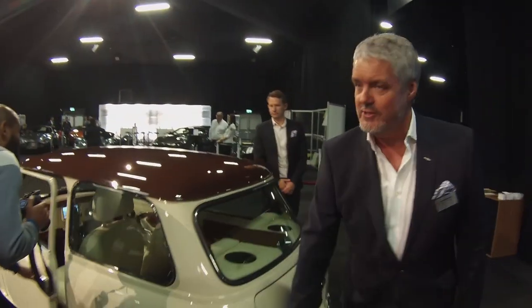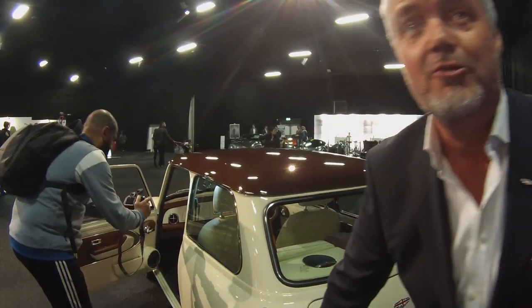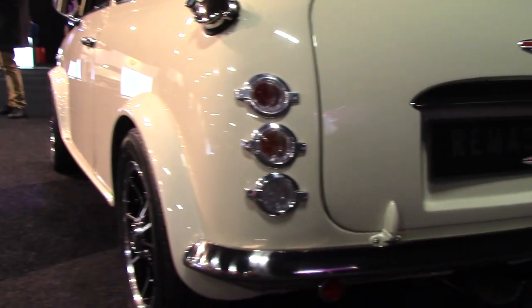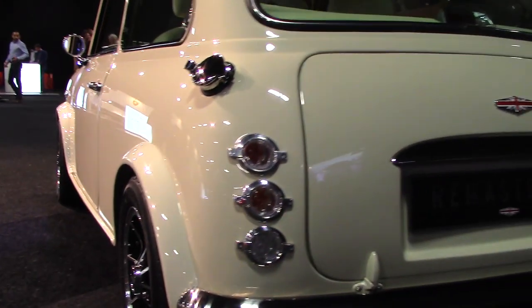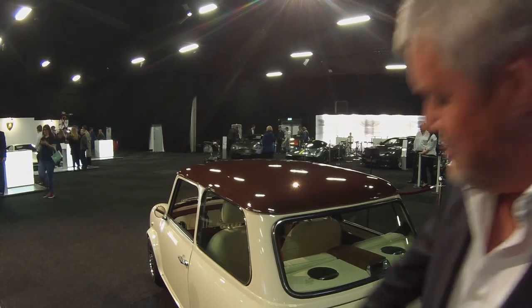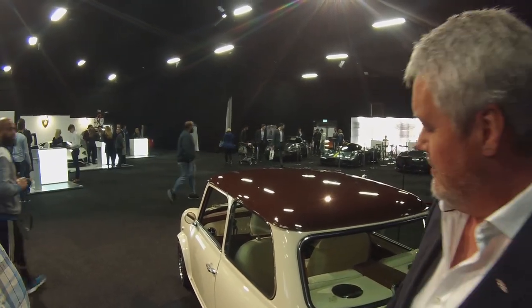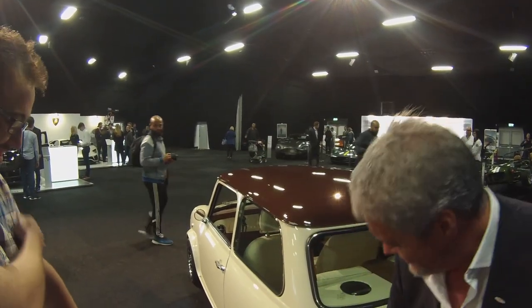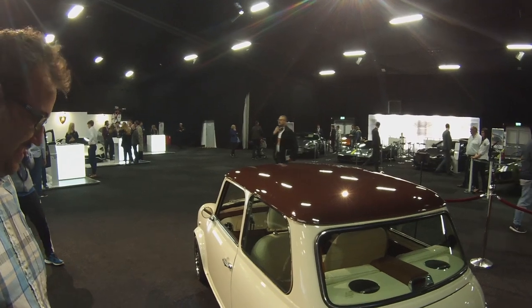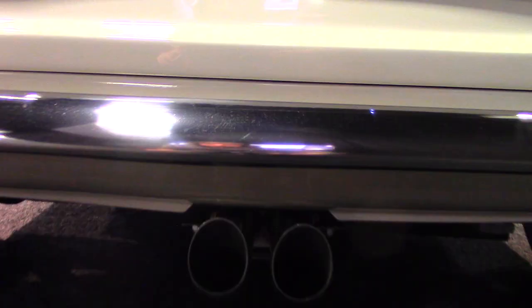The other key detail is we completely redesign the rear quarter, because on the original Mini there was a seam and a big plastic rear light cluster in that area. When we get it, there's a big hole there, so we actually reinstate the metal into that panel. The first time we did it, we saw this curve and thought, wow, that's actually quite a beautiful line. I think somebody in the 1950s in Morris's drawing office drew that beautiful curve, and then somebody in manufacturing put a big seam and stuck a big plastic box over it. So we've had a bit of automotive archaeology — we've uncovered something that's been hidden for 60 years.